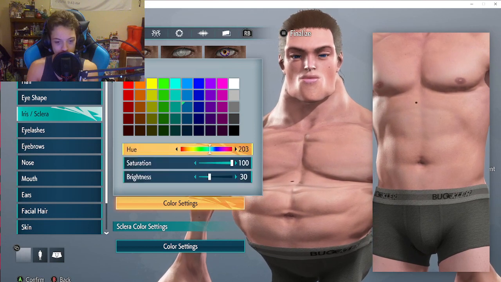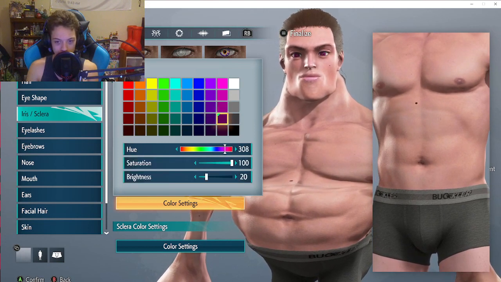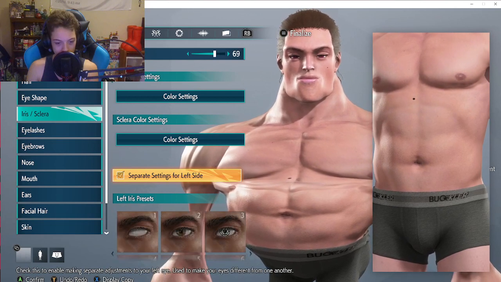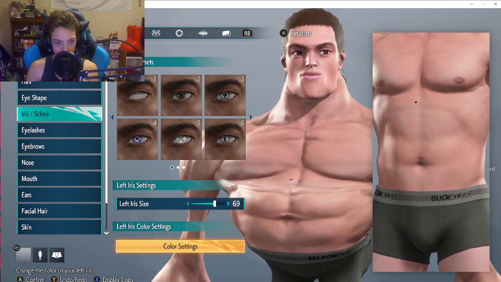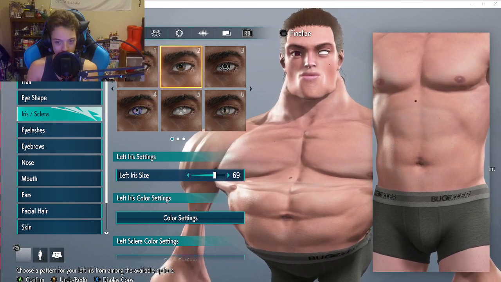Color setting. I don't know why, but I just want to make him have magenta eyes. Separate left from right. Sure. And then left eye. Sure, let's make the left iris a different thing. Well, let's make him one missing eye.